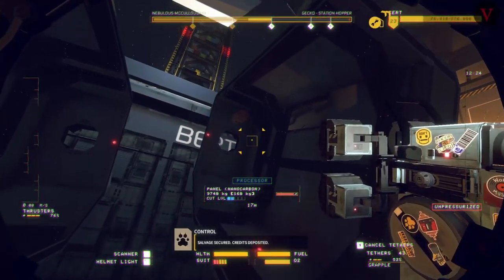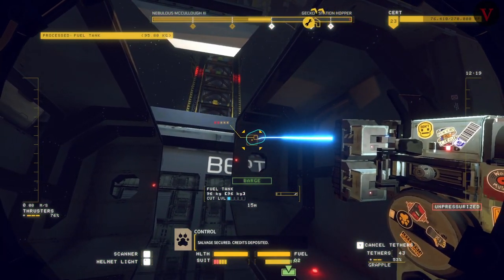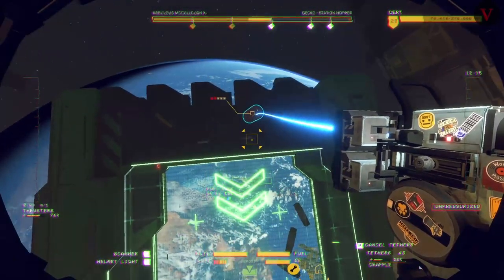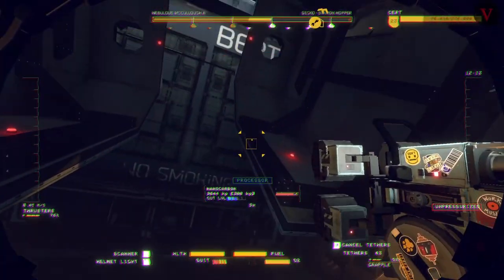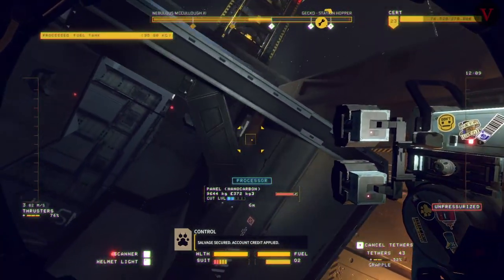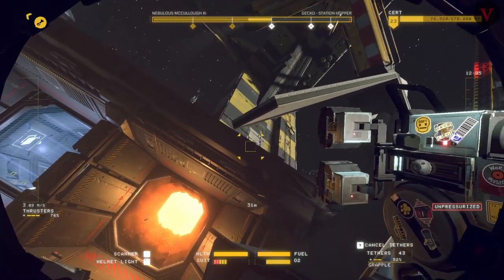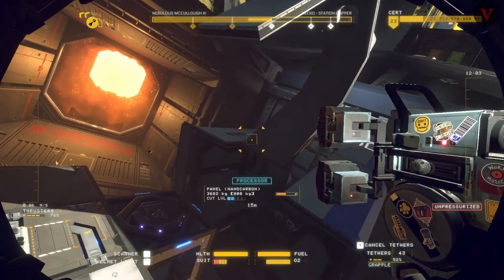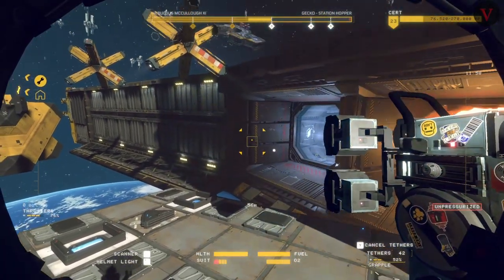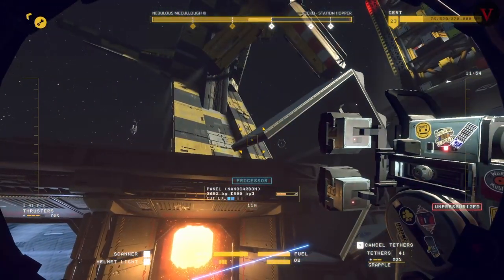It may not be obvious, but I'm actually reeling these in a bit to make sure that they're clear of the walls when I swing them around. But I'm only doing little reeling ticks at a time, because I don't want it to come flying at me at Mach 2. Let's see if we can get away with this.